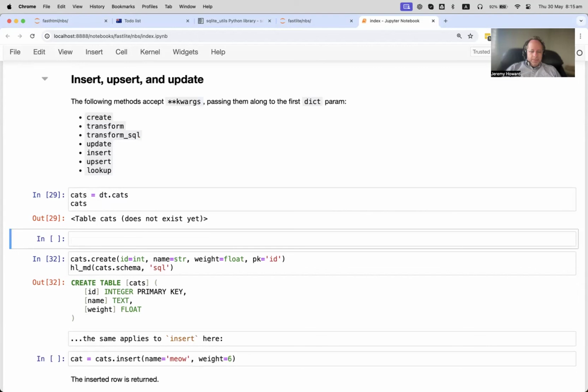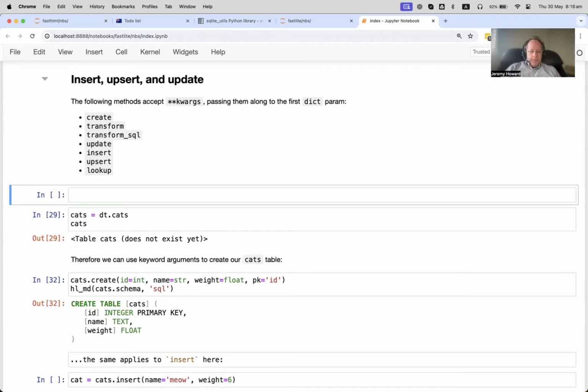Okay. Maybe we should just mention this curious feature about SQLite utils.